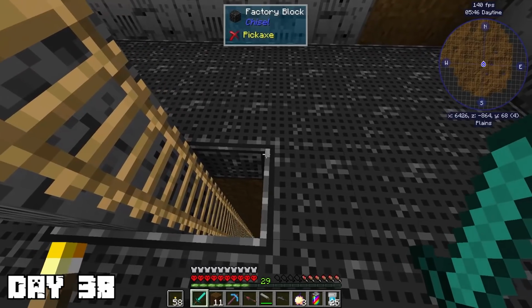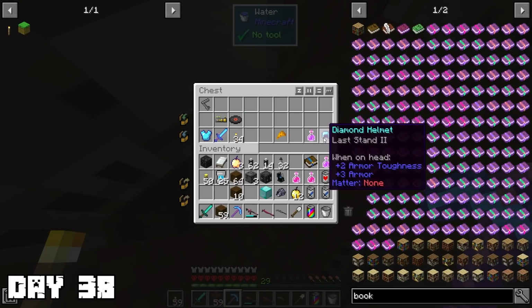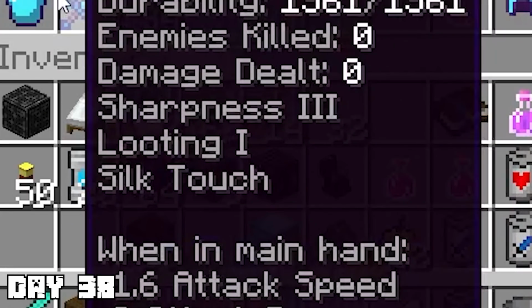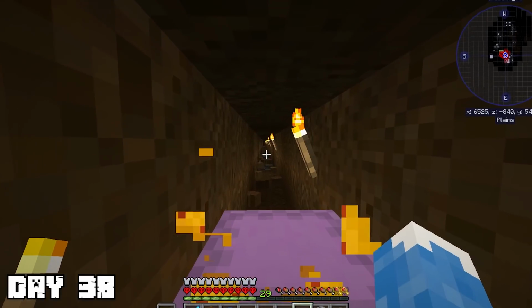Day 38, I found a cyber lab, which was the last location for the schematic. And you wouldn't believe it, I found an amazing diamond chestplate with protection 7 and unbreaking 9. I also found a really good sword with sharpness 3, looting 1, and silk touch, which makes no sense to me. Oh, and pizza. This journey was worth it.